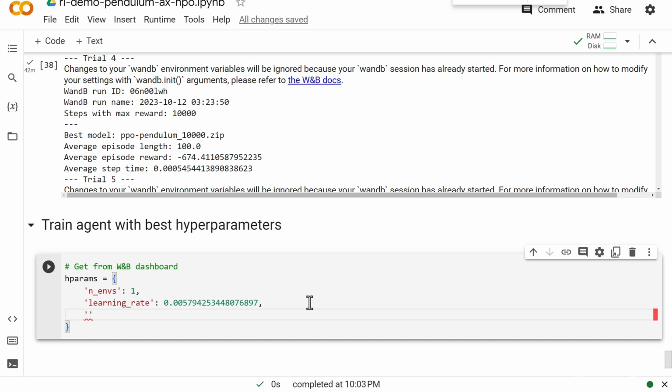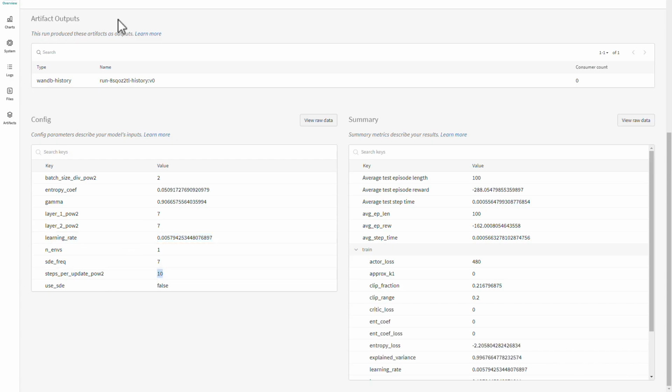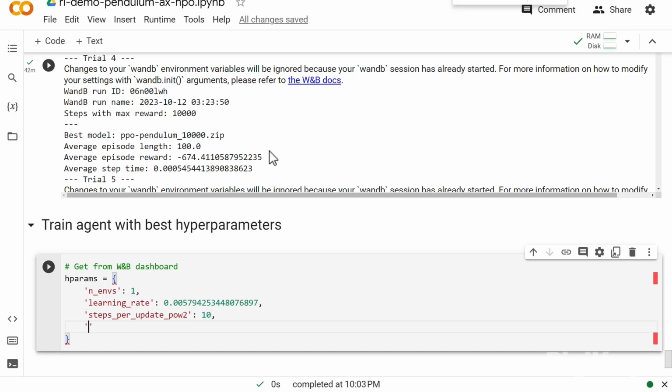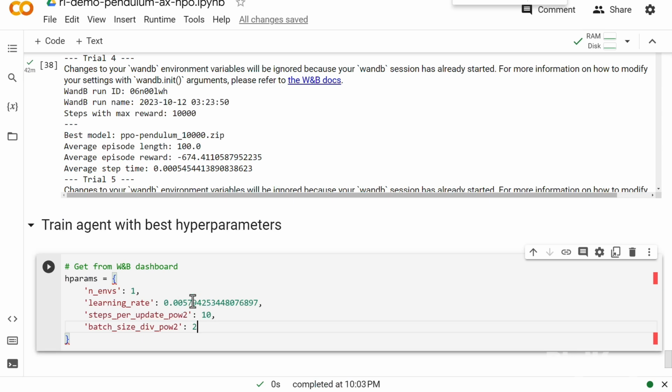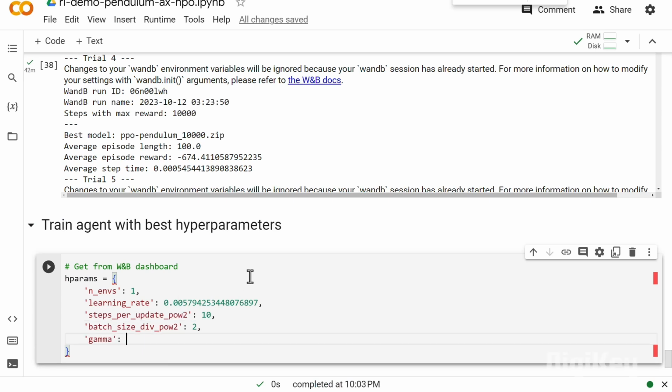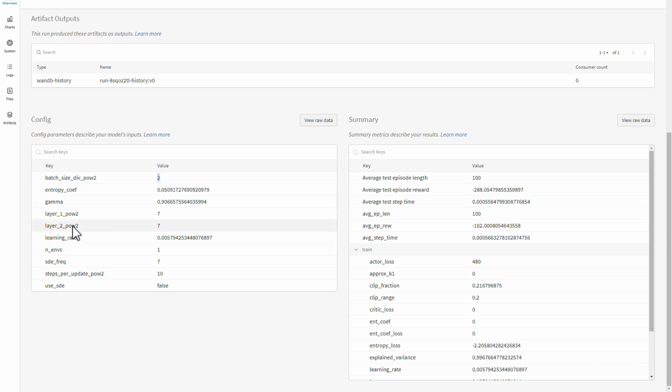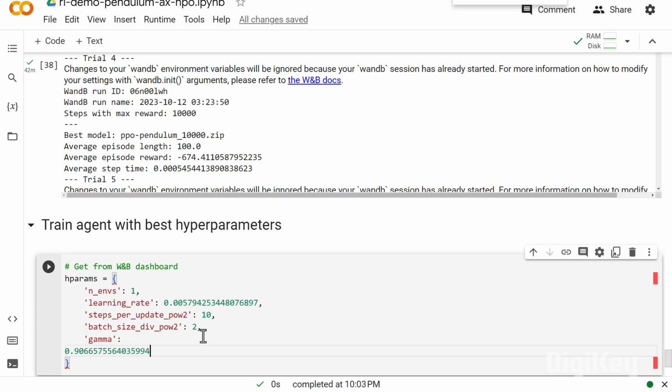So let's just get them manually. Steps per update, power of 2. That was 10. What is that? Batch size divisor. Looks like 2. Figure out what our gamma is. It's 0.9. Let's copy that in.